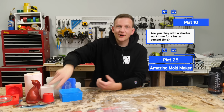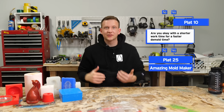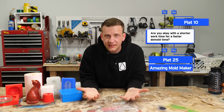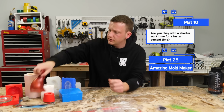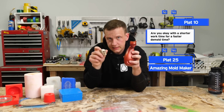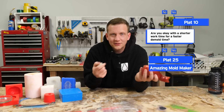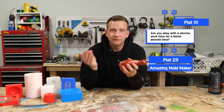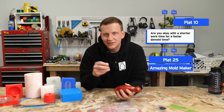That is it. You are done. We are through the decision tree. You know what you're doing. And here's the thing. If you ever get confused again, or if you have a different project, if you're not doing a map now and you're doing a skull instead, well then go back through this decision tree, right? And answer all the questions. You'll get the right silicone every time, and you'll have a successful project every time.